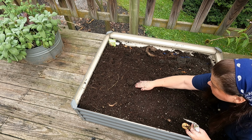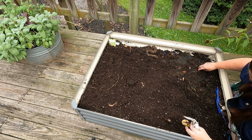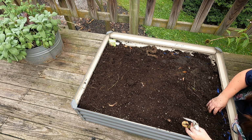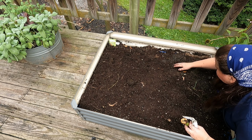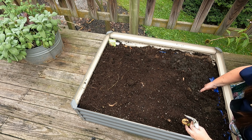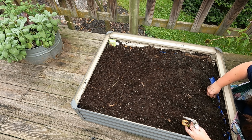And we want to pat them down good so they have contact with the soil so they don't wash up. I'm going to bring up my windows for this one as well.